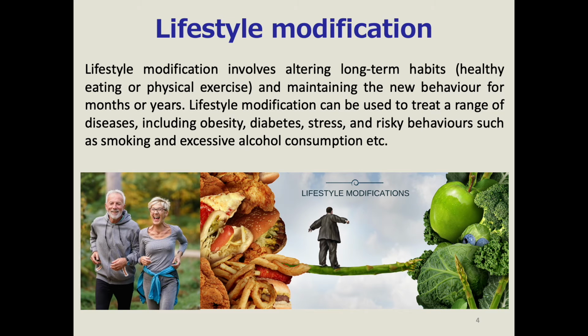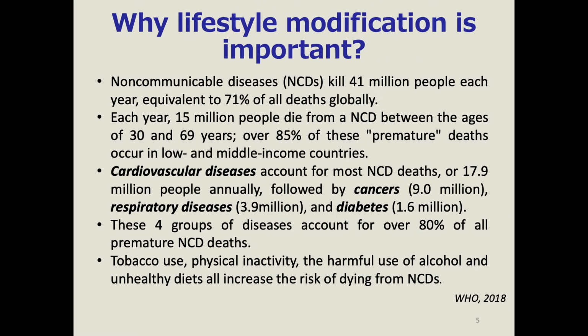Lifestyle modification involves altering long-term habits, for example, healthy eating or physical exercise, and maintaining the new habit or behavior for months or years. Lifestyle modification can be used to treat a range of diseases including obesity, diabetes, stress, and risky behaviors such as smoking and excessive alcohol consumption. Let's look at why lifestyle modification is so important.